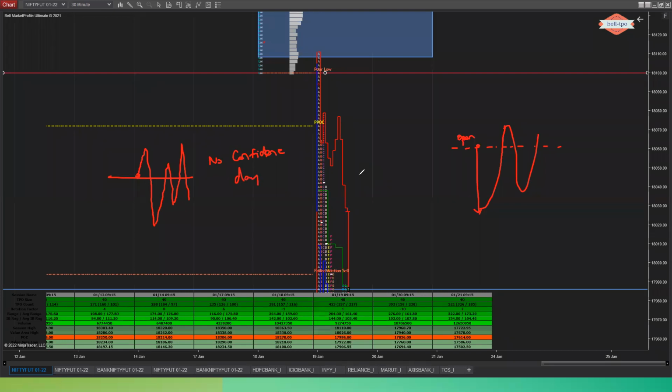In a high confidence day, how does it look? A high confidence day looks like this: the price opens over here, probably it goes up, and maybe only one rejection at most, but it never comes back again. It would be dragging down throughout the day, or going up throughout the day. So analyzing the open itself from a trading perspective can give a lot of confidence in your trading setups. All one has to do is sit and listen through the open.